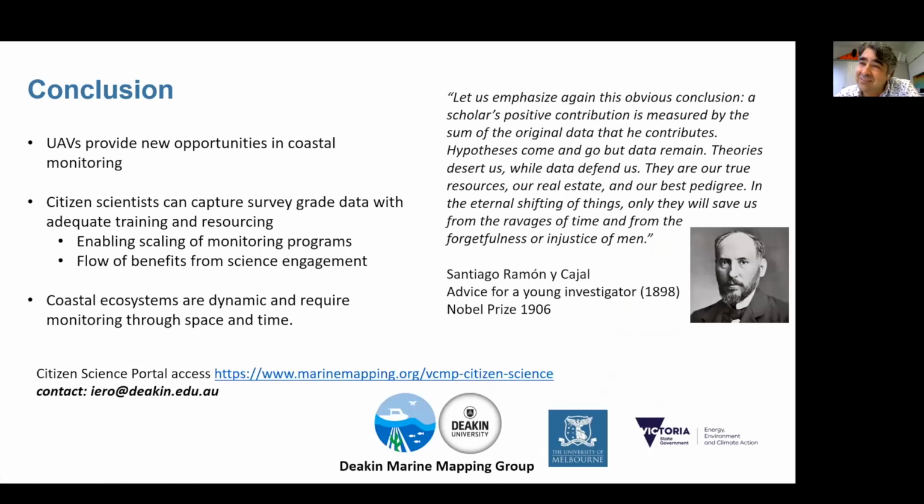And citizen scientists, I think, can play a really important role in that. They enable scaling of programs. The flow of benefits from empowerment are just huge, and they have been incredibly rewarding to see. And because these coastal systems are so dynamic, they require monitoring through space and time, and we need to use a variety of sources to be able to do that.